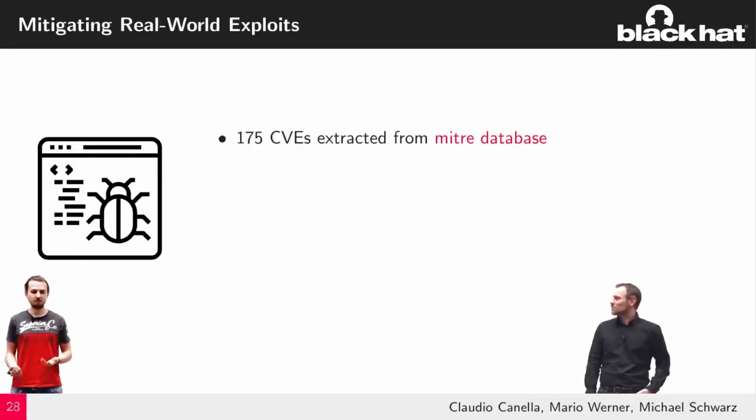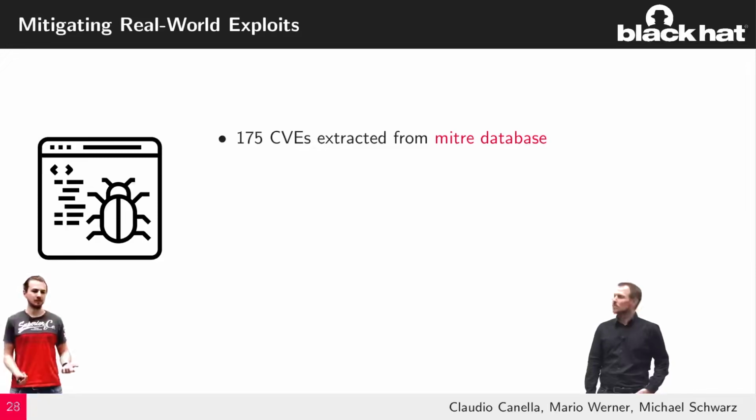So we looked at the Metro database, looked for CVEs that explicitly mention that they exploit some kernel vulnerability that is triggered using a system call. And there we found 175 CVEs that did exactly that. We analyzed those CVEs. We found that for some of them, there's an alternative system call that might also be able to exploit this vulnerability. So we simply replaced those and got a much larger data set, roughly 345 CVEs.